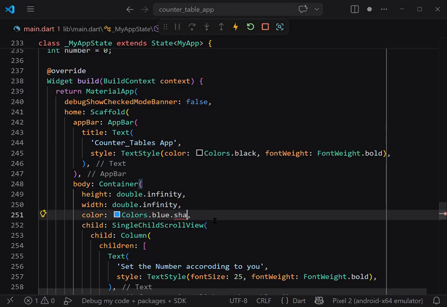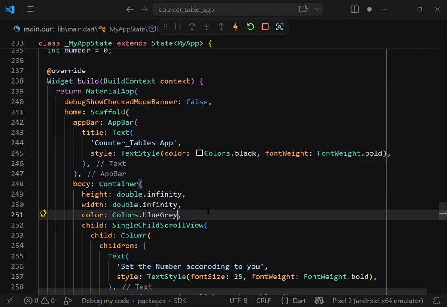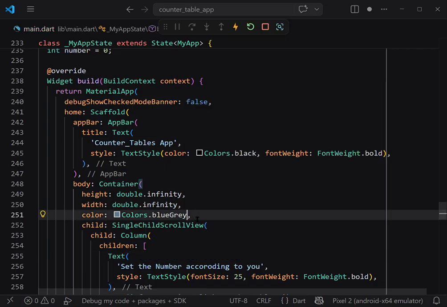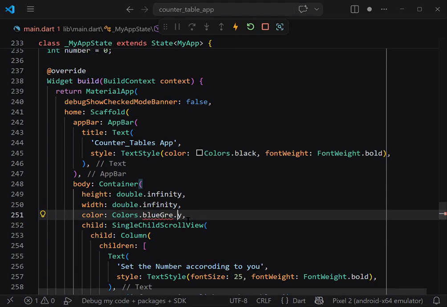So let me cancel this and use Colors dot blueGrey. If I hot reload it, okay, this comes. So this is bolder.